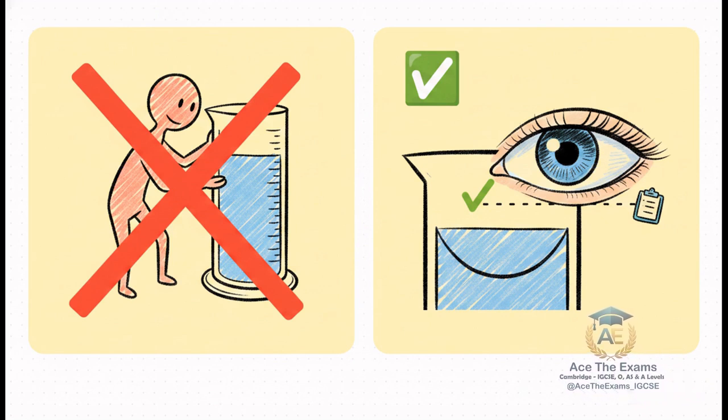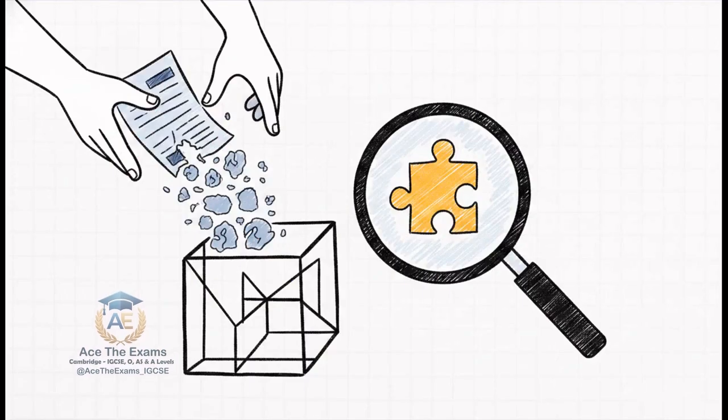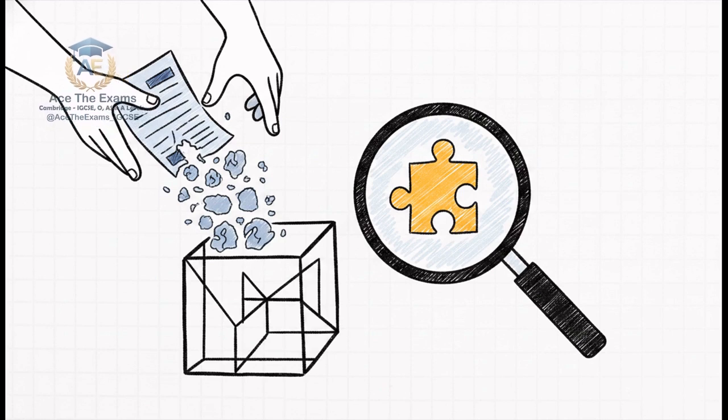It tells the examiner you understand parallax error because you mentioned eye level. It shows you understand liquid behavior with the word meniscus, and it proves you understand data collection by stating recording units. Vague explanations are exactly where grade boundaries slip right through your fingers. You might know the physics inside and out, but if your answers lack that technical precision, you are literally leaving points on the table. Now, in a moment, I'll show you the exact examiner clue that changes your answer completely. But first, you need the framework that makes that clue obvious.